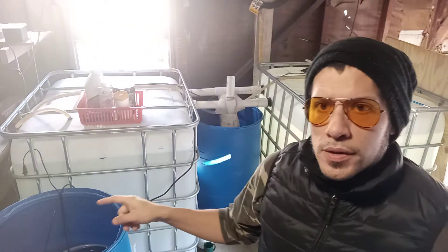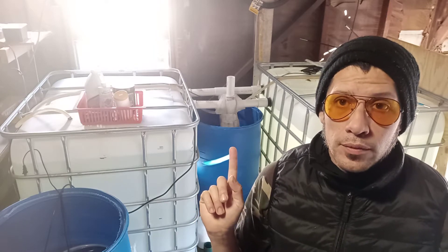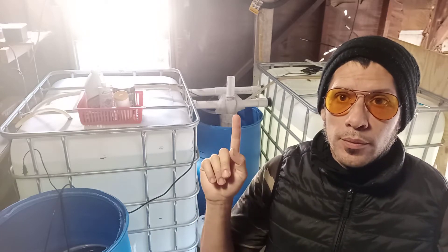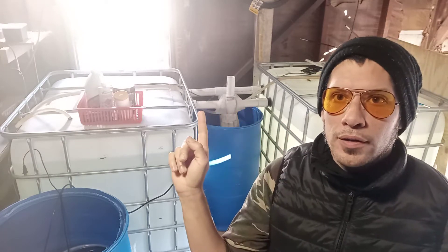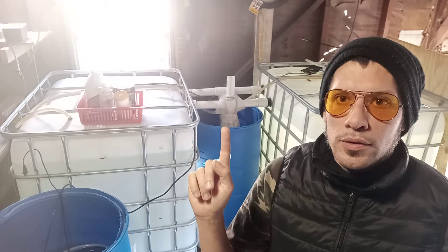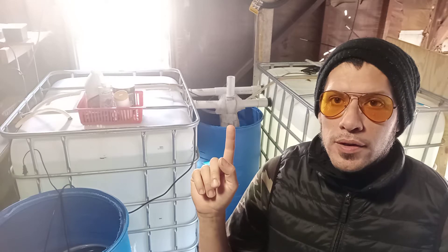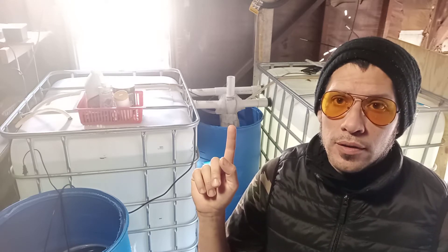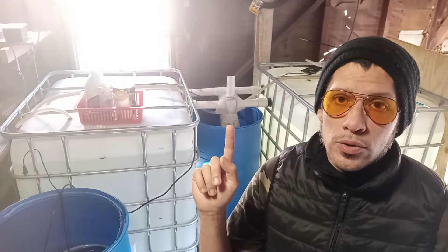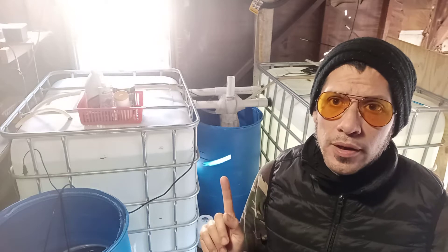There is a 55-gallon bottle here, also food grade. There is some piping coming out of them — the piping goes from here to there, joins in the middle, and dumps into this paint mesh bag that has a jar with a bunch of holes, also a food grade jar with holes, to make sure things are getting stirred up.